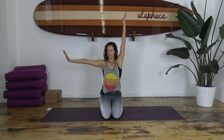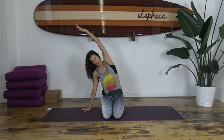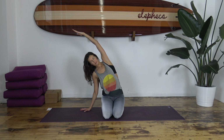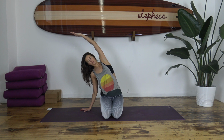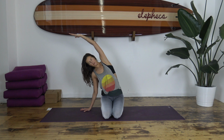The right arm's going to come down towards the ground, and your left arm's going to reach up and over. So the chest and collarbones are going to stay open, softening the shoulders. Reach to the left fingers. Breathe into your whole left side of the body, to your left lung. It's getting into the side of the body, side of the spine.